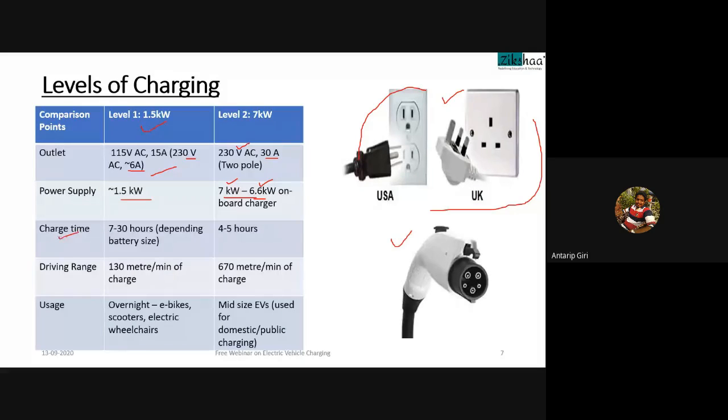Coming to the charge time, it charges around 7 to 30 hours depending on the battery charge. Here it is reduced to 4 to 5 hours. So a household might have this, or an apartment building. This is mostly for overnight charging. And these are beneficial for e-bikes, scooters, electric wheelchairs, where the battery ratings are low. And the driving range per charge, calculated as meters per minute, is around 130 here, and this is quite high compared to this. This is around 670 meters per minute of charge.